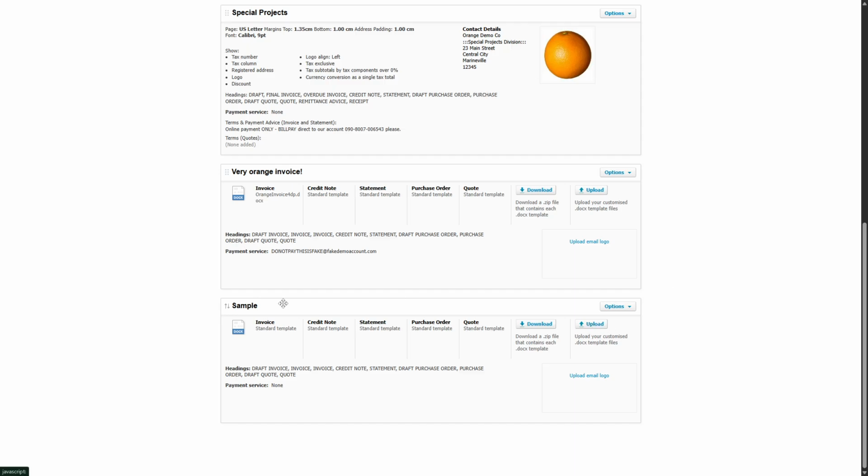This will open a file dialog on your computer. Simply find and select the customized invoice.docx file you just saved and click Save. Your unique template will now be uploaded and ready for use in Xero. There you have it. You now have a personalized invoice template in Xero that truly reflects your business brand. This simple customization can make a significant difference in how professionally your invoices present themselves to clients.